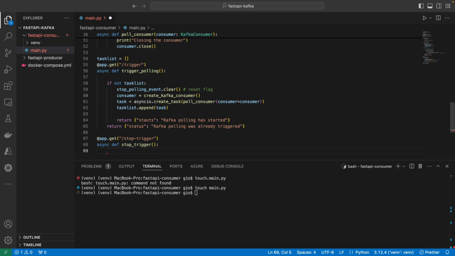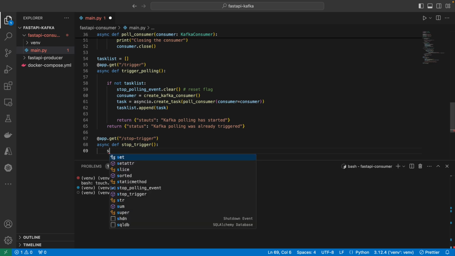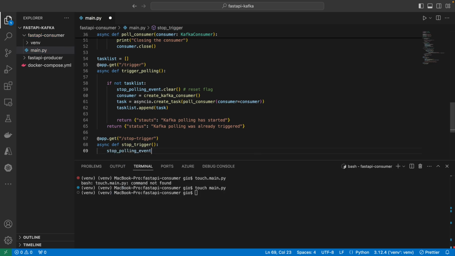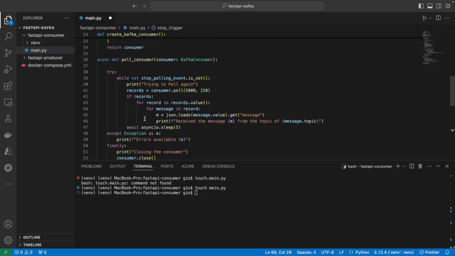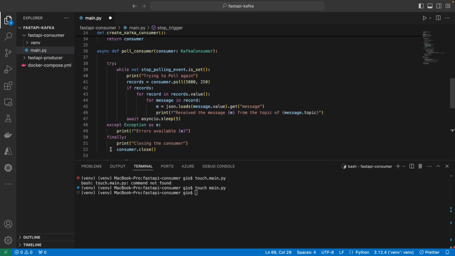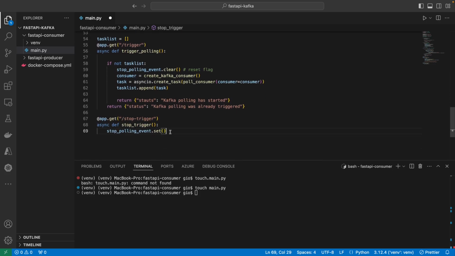And this one's going to be relatively simple, right? It's going to be stop_polling_event.set. We're going to set this to true because if we set this to true, this is going to stop the while loop and it's going to close the consumer and stop the polling.